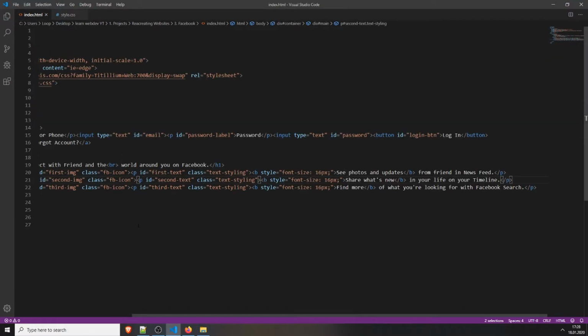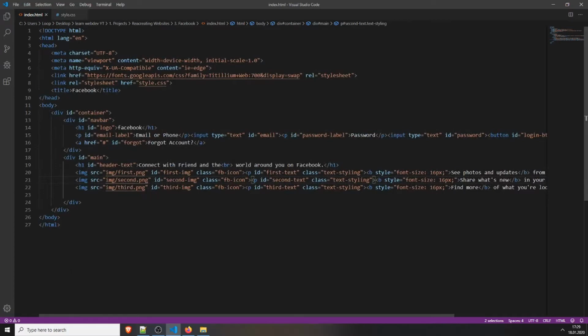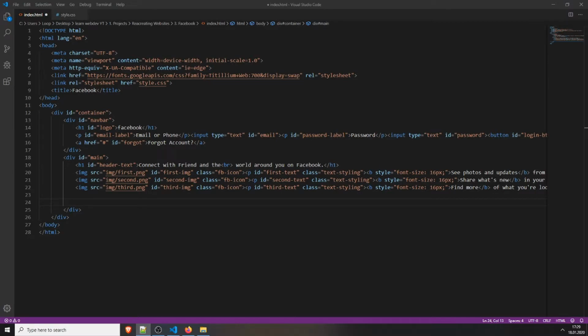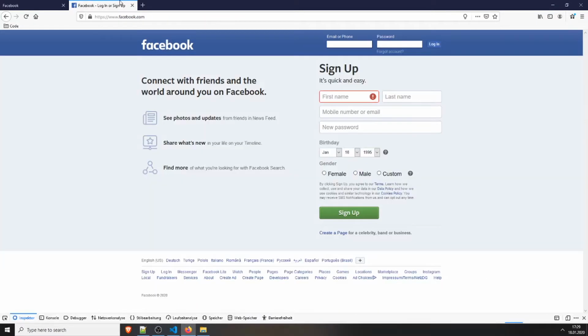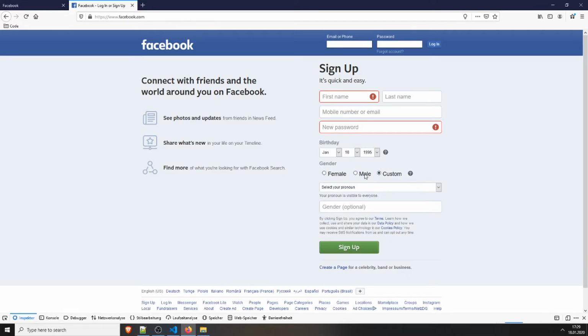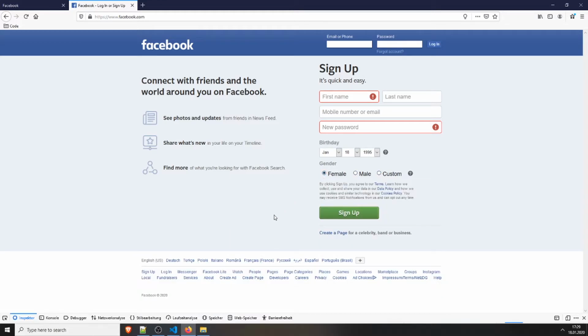What we now need, I will just add a little space, is the sign up text with the it's quick and easy, 4 input fields, the birthday, and these radio buttons. And this text, the sign up, and this one.